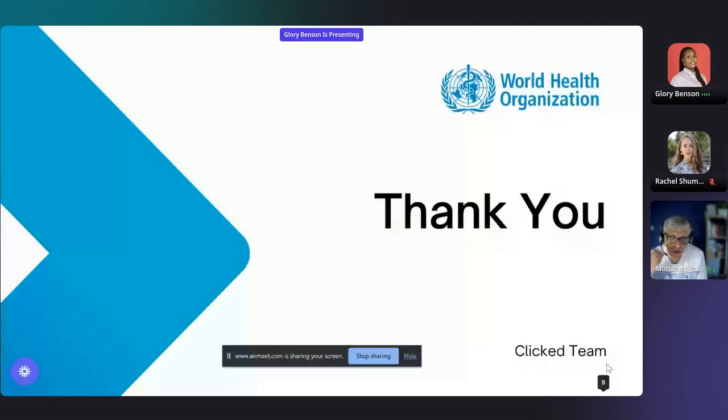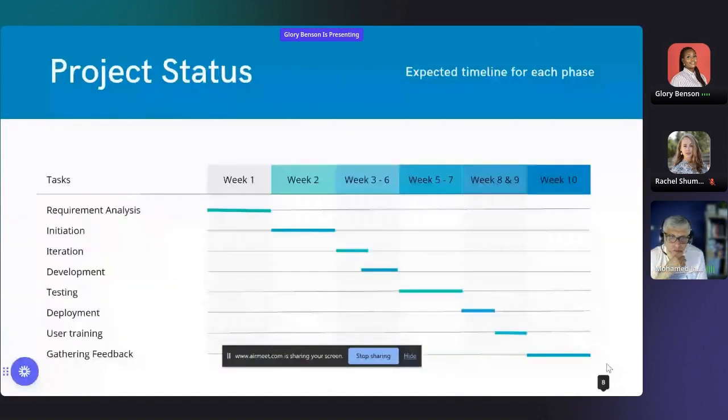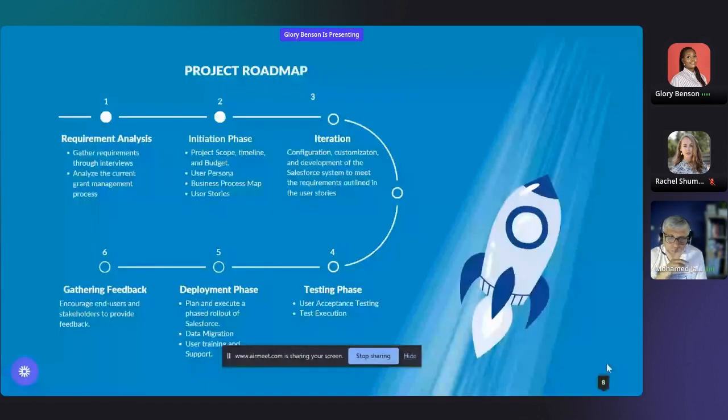If I can pick out some pieces of feedback here, if we can go back to that project roadmap. This is a great visual. I really like this; it's a great way of being able to explain to a client what you're doing in terms of an agile project. You've put all of the six areas there, and under each area you very nicely elaborated what that means, and you took us through that really well. User testing, test execution, all of those phases, like the data migration, are pretty important to an agile project.